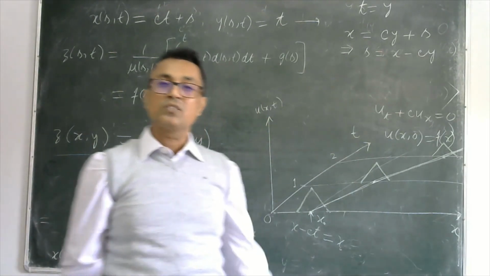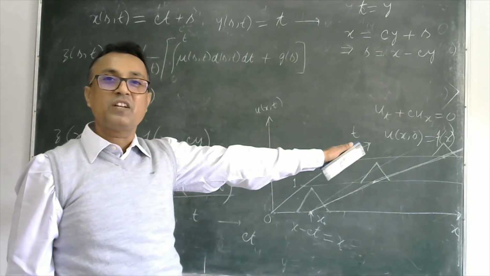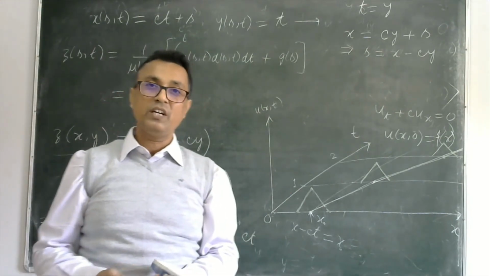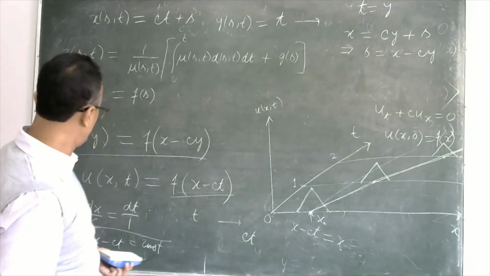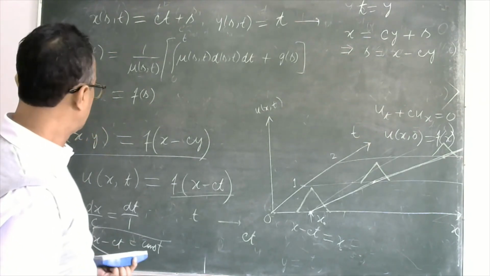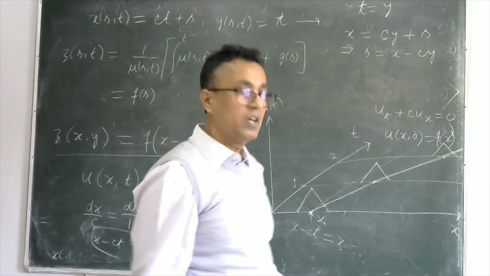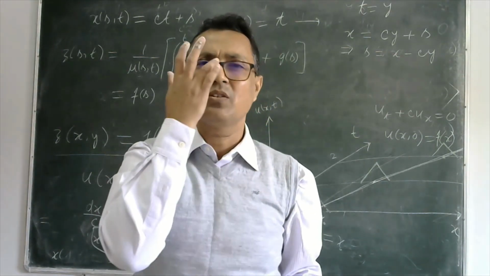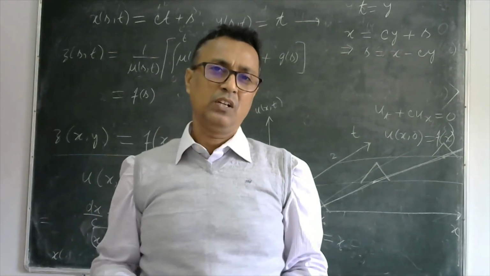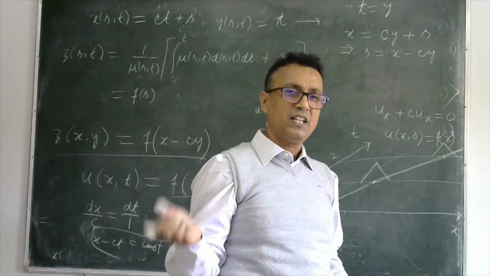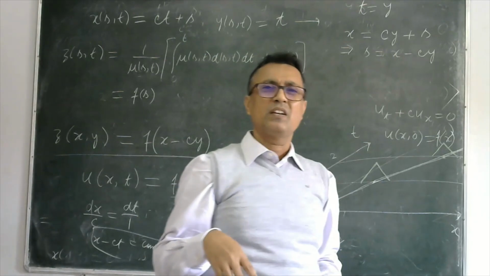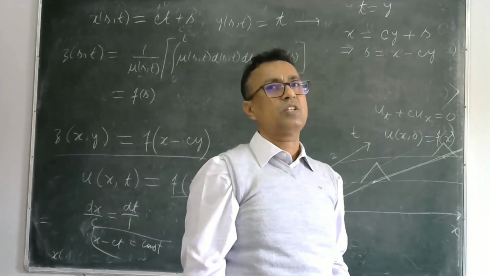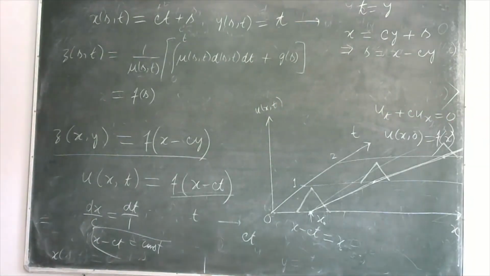Is it okay? So this is a very famous example. This is nothing but the 1D convection equation. With that note, I'm going to finish today's class. Probably in our next class, we are going to discuss more about this characteristic equation. Maybe I will try to get into Cauchy-Kovalevskaya theorem. Okay, then I'll see you in my next class.